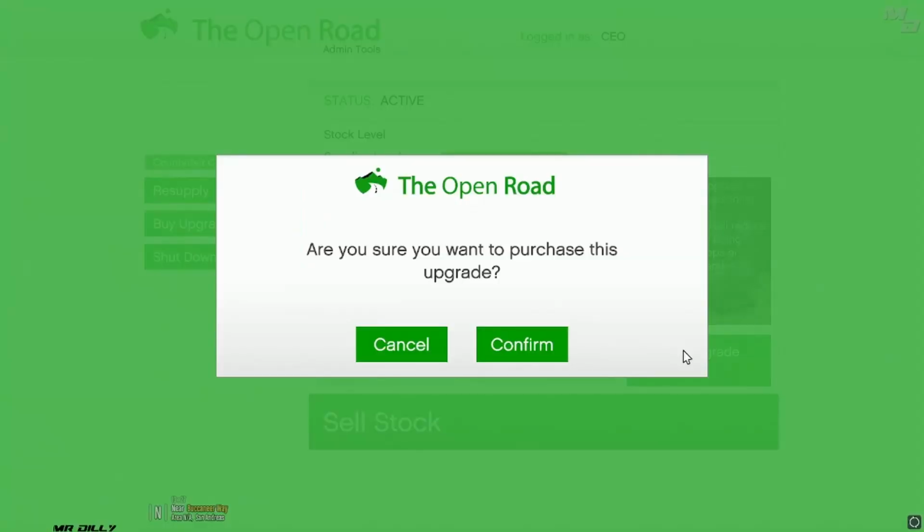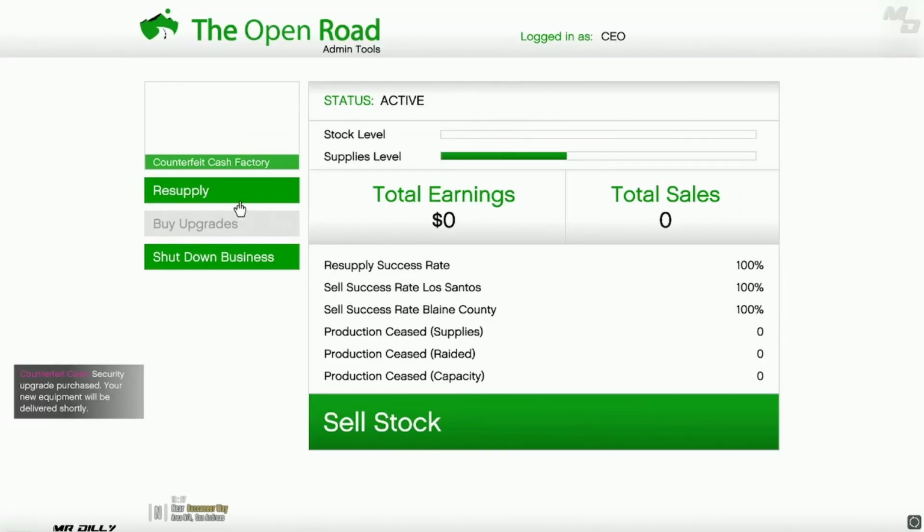As you can see, by the time you are done with all the setup and the upgrades, you are possibly a little bit in debt. We are almost 3 million down already, so you might need to really grind and sell a lot of products. Maybe you might need like 50 total sales or something like that to start making profit, or even more. I'm not really sure. I don't think I've ever made profit in this business, but it's just another thing that you can add into your GTA 5 roleplay if you want to do different things. So you don't really have to be around.